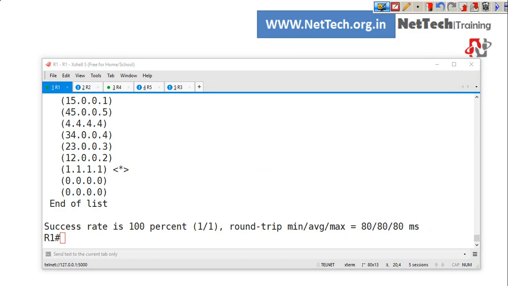What does this output say here? Let me check my pen. It was 15001, 15001, right? And then 45005, so it is your R1, then R5, and here R4. 15001 means this exit interface, then 45005, this exit interface.